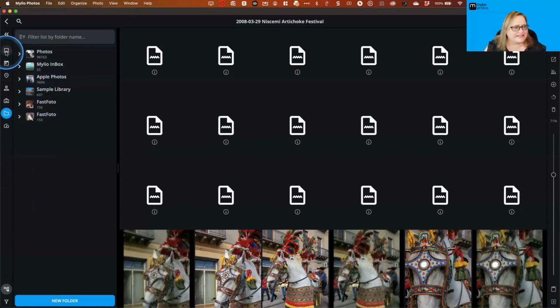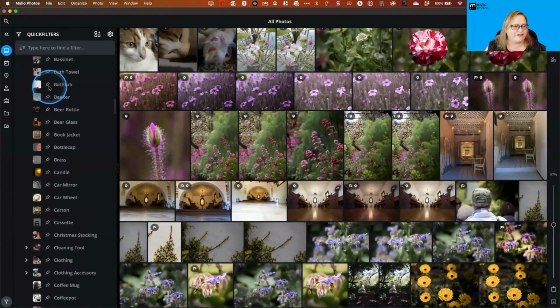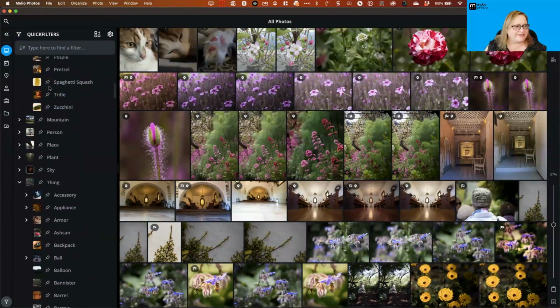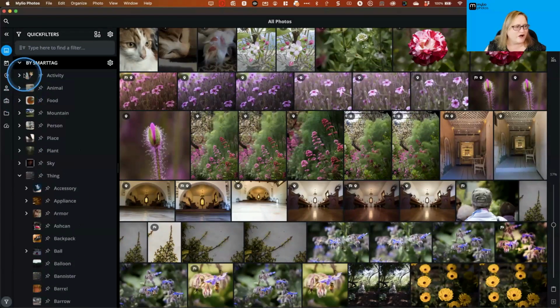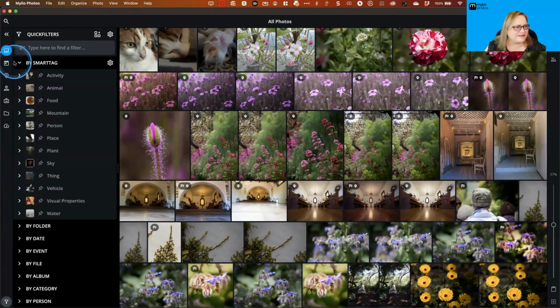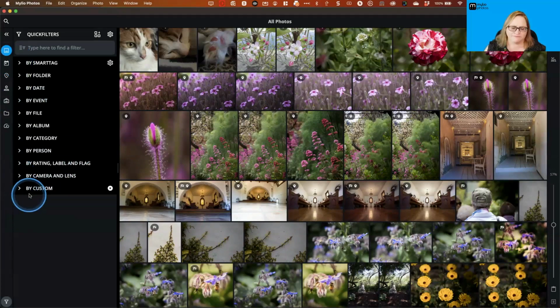So like I said, we're going to spend most of our time today here in all photos, and we're going to play with our QuickFilters. At the top of our QuickFilters, let me just go ahead and scroll up because I've got a bunch of things open up here. I'll collapse these down so we can see them all properly. I thought I had them all prepared and closed up for you guys, but apparently I was digging around earlier and I didn't realize that I had those set like that.